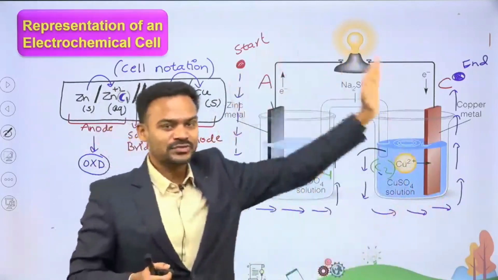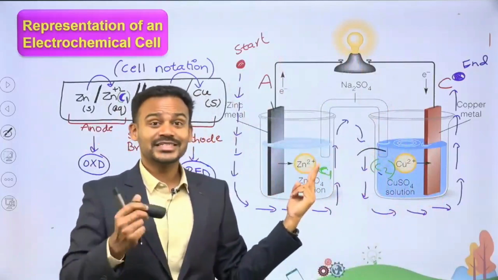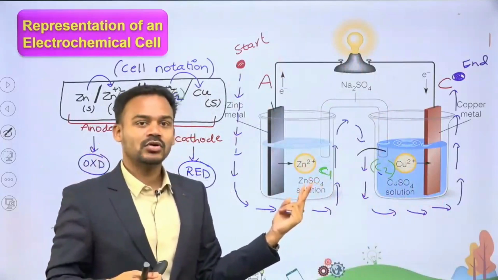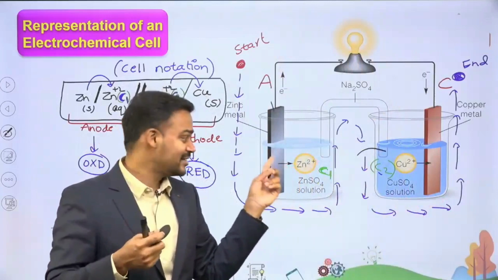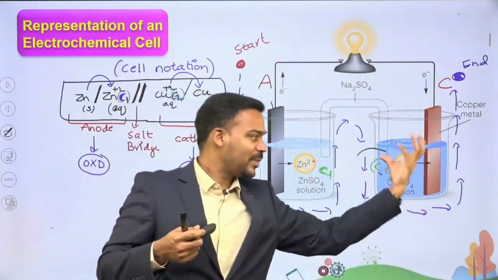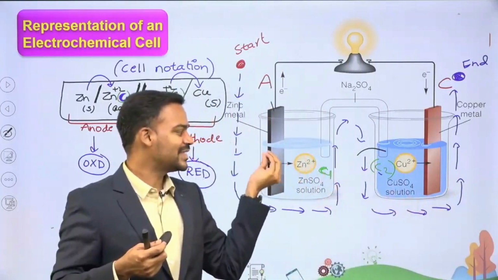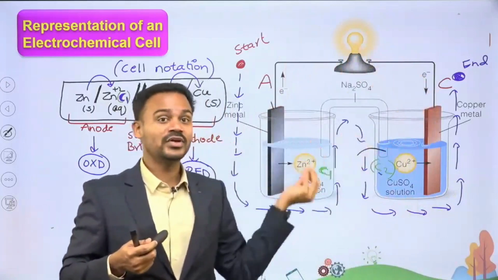So if you need a transfer of electrons, you need both of them working together, because it is a tendency to lose electron. How will you measure the tendency to lose electron? You can only measure the tendency to lose electron with the help of this. So in the presence of this half cell, at what rate zinc is, how easily zinc is converting into Zn plus 2 ion and giving the electrons out. That is how we are going to measure.